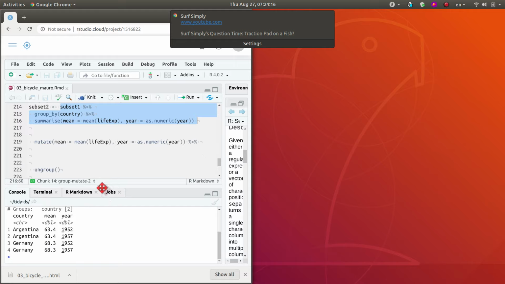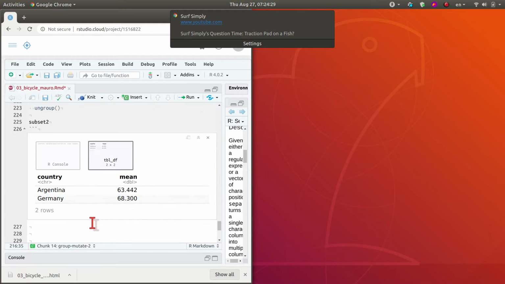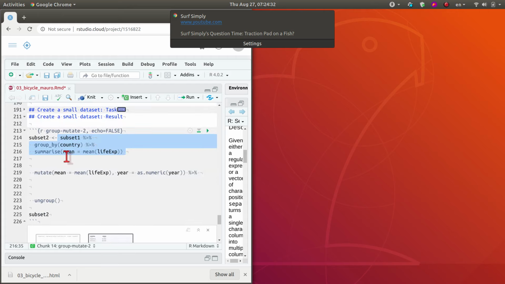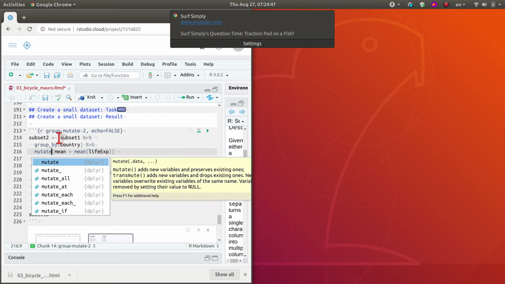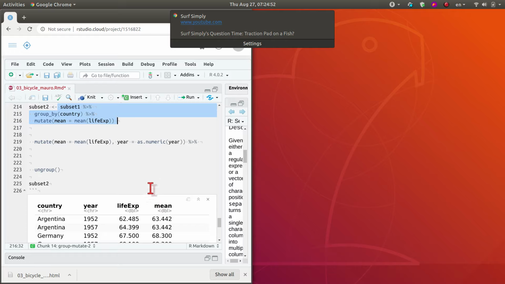Well, probably the most noticeable case is where we even remove year, for example. If I'm not using year here, that's going to be even more visible. With summarize, I should get only 2 columns, the only 2 that are involved in the process of summarizing: country, which comes from group by, and mean. And with mutate, if I do the same and run it, you see I get all the columns, right? So that's a more visible change.